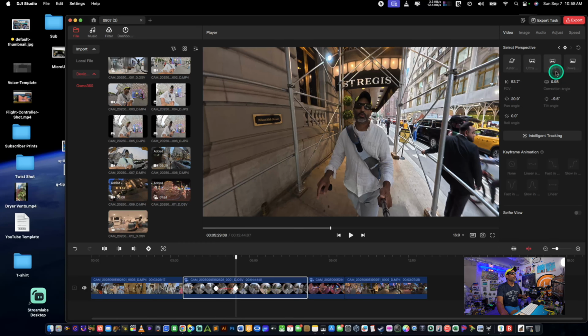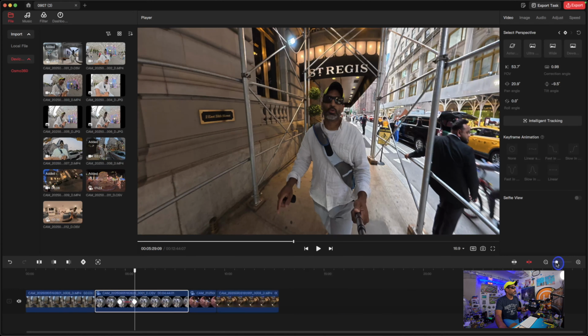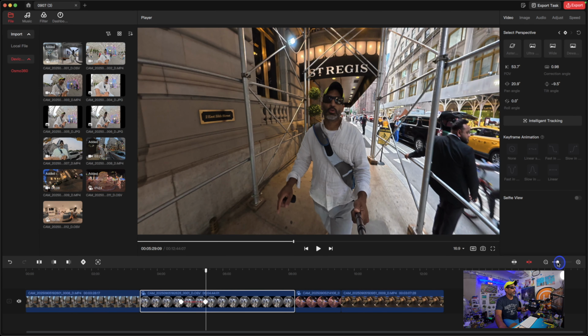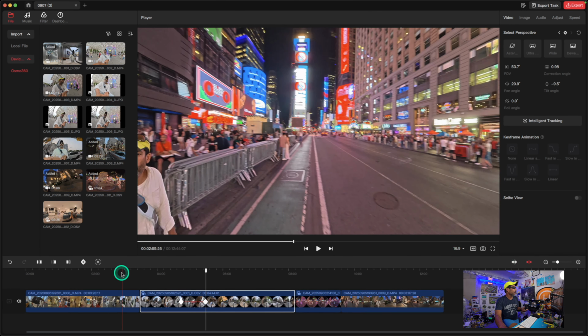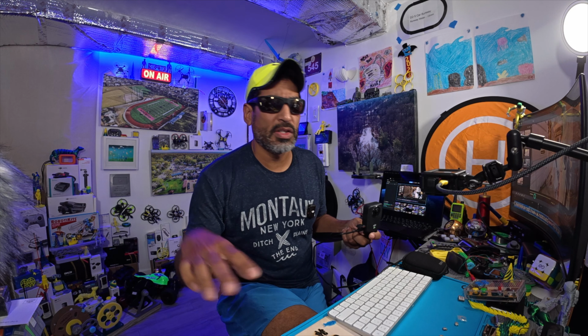And we have the menu here, as you can see, similar to that on the application that you have on your mobile device, right? And then when you're ready, only when you're ready, you can hit the export button. But as you can see here, we have our slider, which will make it bigger, smaller. The more clips you get, the bigger you might want to make it. And then we have here, this is intelligent tracking. You just experiment and play with it. It's really intuitive. It gives you everything that, like I said, you had on your mobile device.